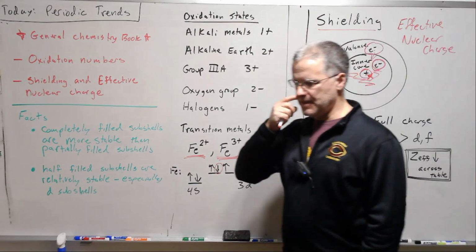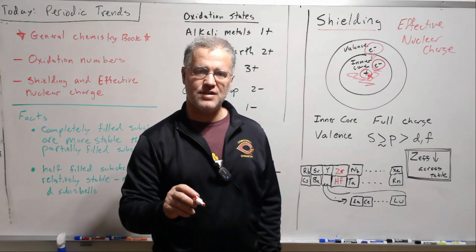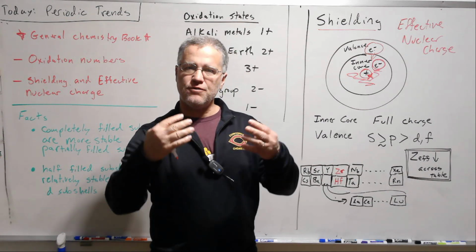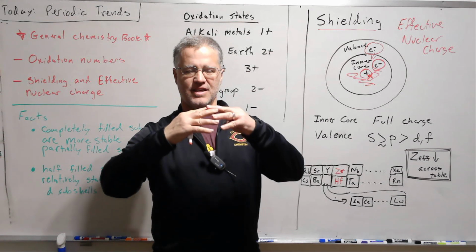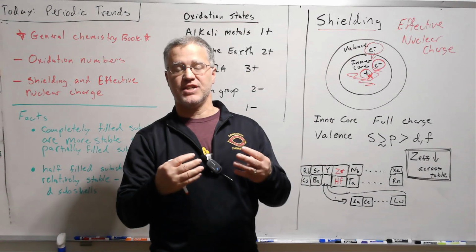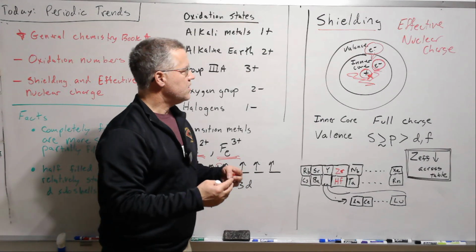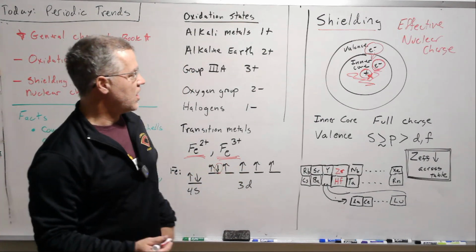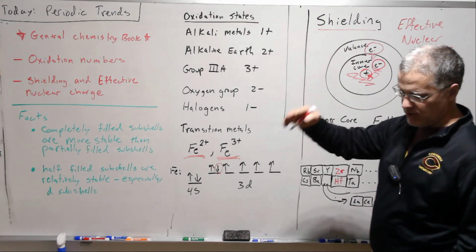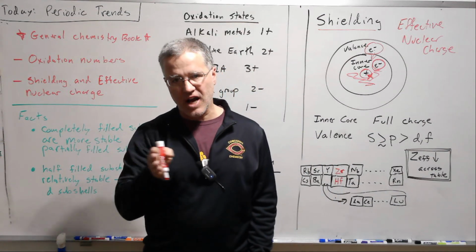valence shell now. Now, what the electrons feel is not 2, right? They don't feel the full 2 charge because they're shielding each other. But they also don't feel just 1 because since they're both in the valence shell, they're not effectively shielding each other 100% each. And for S electrons, I think it's somewhere around 80% shielding. So the effective nuclear charge is less than 2, right? Less than 2, but more than 1. So it grows as we go across the row.